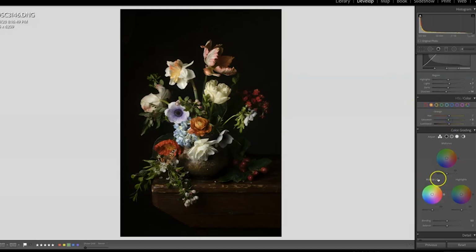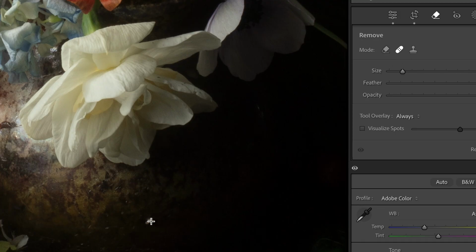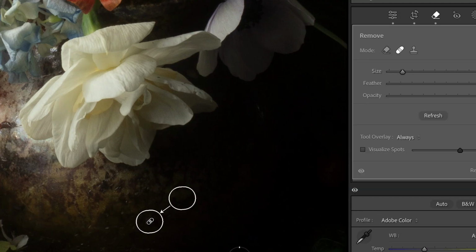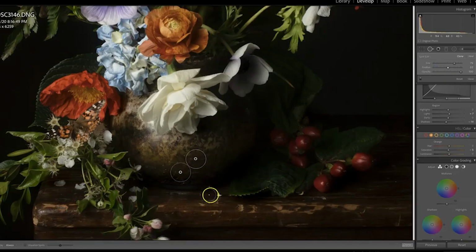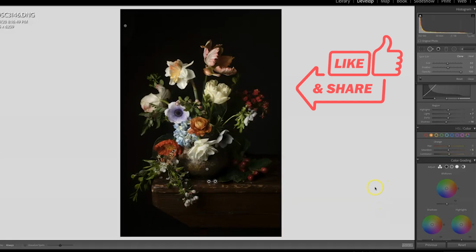So honestly, that's probably what I would do. I might go in here and take care of these little things if I can do it in Lightroom. But like I said earlier, if I have to do anything like take it into Photoshop, I generally don't unless I'm planning on printing an image. And this I'm not going to print, so I wouldn't worry about it. You know, this might be something I share on IG, and this would be good enough for me. Okay, so this is an example of how I might edit a one light still life image in a studio setting.